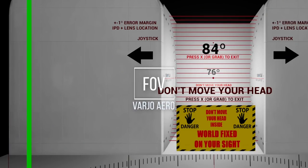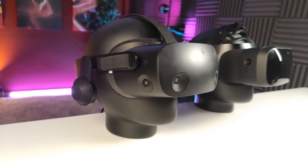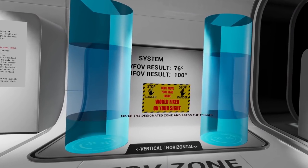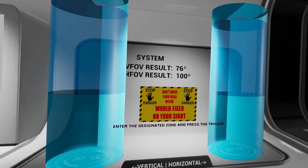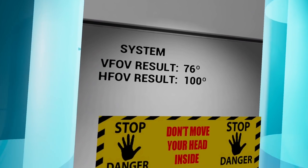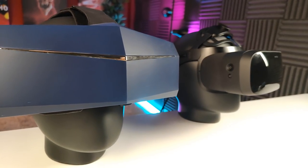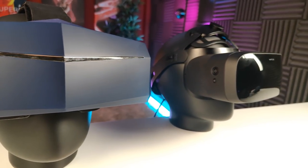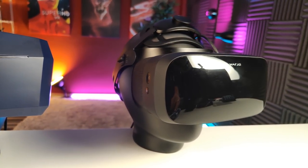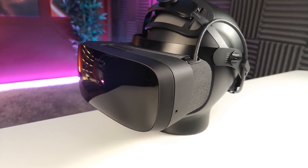The FOV of the Aero is a bit wider than the standard FOV you're used to when coming from an Oculus headset or the Reverb G2. Vario says it's 150 degrees horizontal, and while that may be theoretically correct, in my practical measurements using the ROV test environment, I got 100 degrees horizontal and 76 degrees vertical. If you're used to bigger FOVs like those provided by the Pimax headsets or even the Pro 2, you will not be impressed by the FOV of the Aero. However, the sheer visual quality the Aero offers will likely draw all of your attention and make for wonderful immersion.